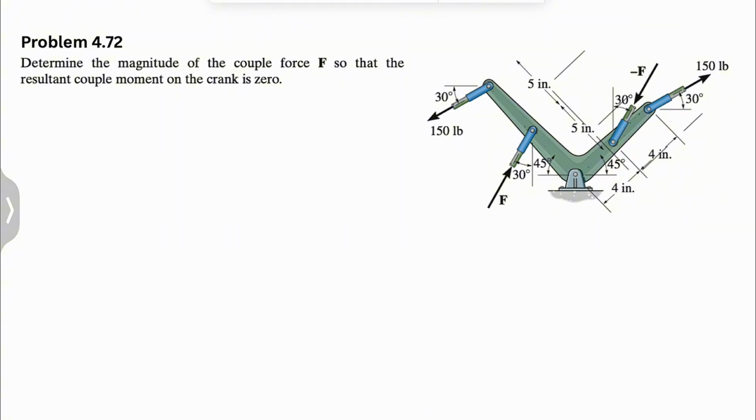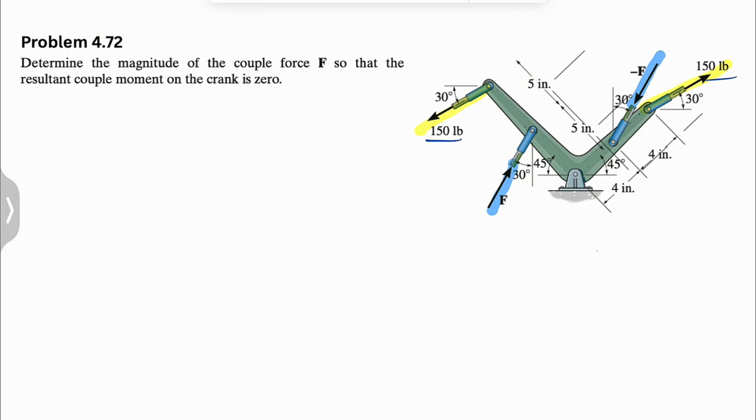the couple, and we had 3 criteria for a couple, the two forces that have the same magnitude. And in here, if you see, we can see that these two are 150 pounds, so those are the first couple, and these two F and negative F are the second forces that make the couple. And the 3 criteria: same magnitude, opposite direction. We can see one of them is acting exactly in the opposite direction of the other one, so both have the 2 criteria. And the last criterion is the non-collinear. We can see they're parallel to each other, so they are not collinear.